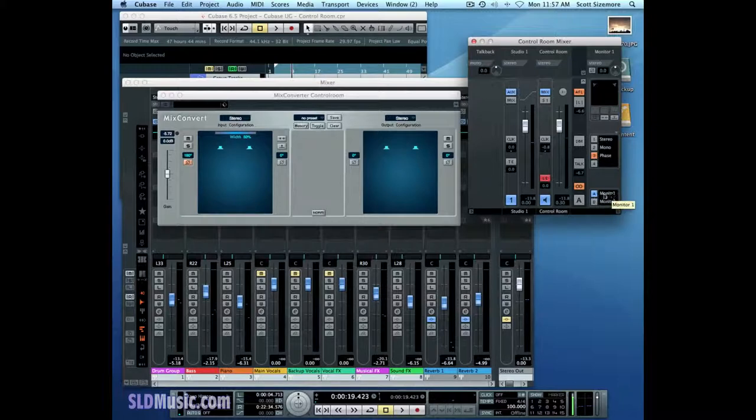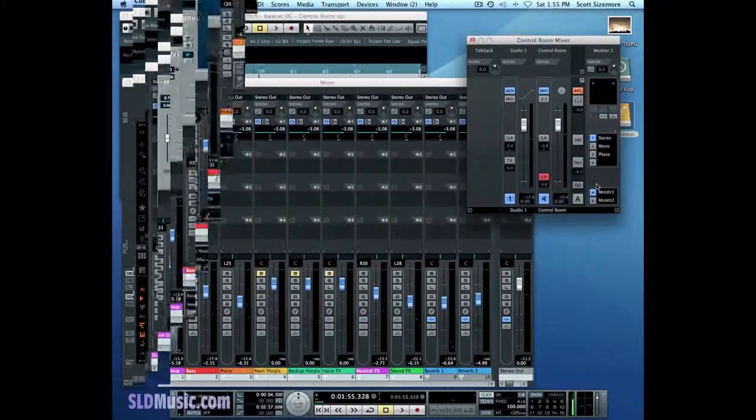So monitor one, which we're set to right now, remembers it's on preset number three. But monitor two remembers that it was on preset number one. So there's only four presets and they're shared between the monitors, but each monitor will remember which preset it's on. And that becomes important when you're working with surround and you want to have one monitor specifically for surround and another monitor specifically as a downmix monitor or a stereo configuration monitor or whatever you want to set up.